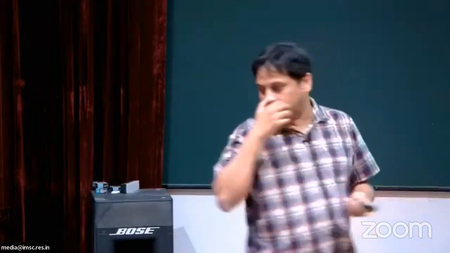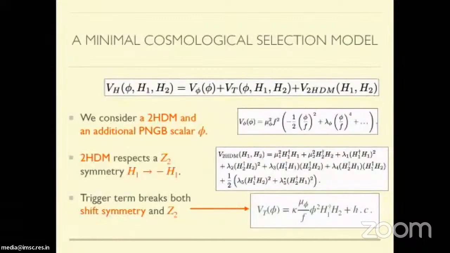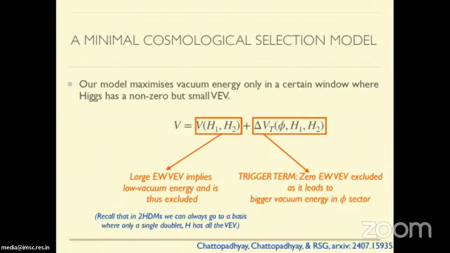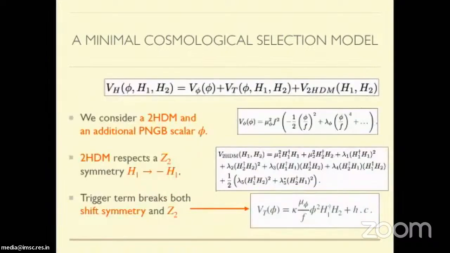So the point is, if I try to minimize this potential, and right now I'm just varying mu1 squared and mu2 squared, I'm saying there are various vacua, and let's imagine for the moment that the only thing different between the different patches is that the value of mu1 squared and mu2 squared is different. And now I try to maximize this term, this Higgs contribution to the vacuum energy. It's an exercise, basically I'm minimizing things. So this 100 GeV emerges.